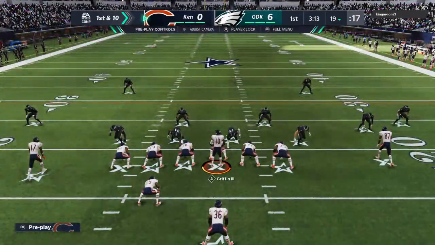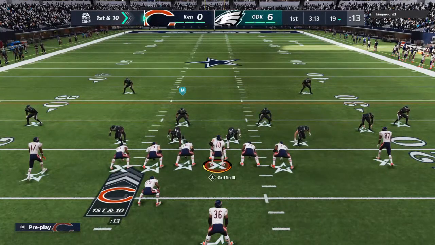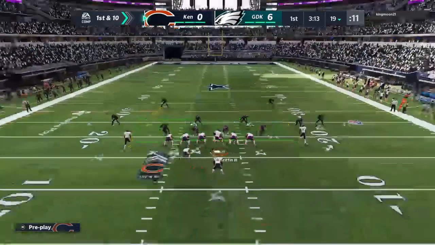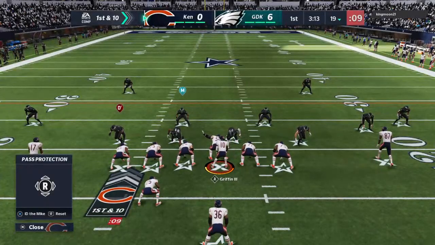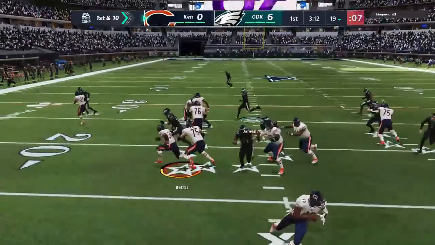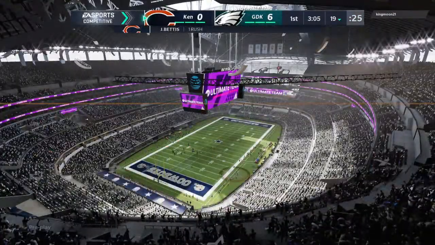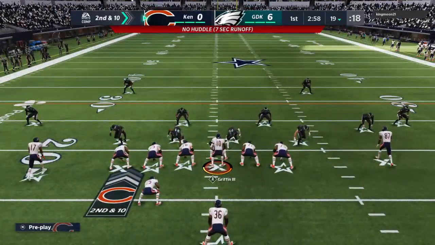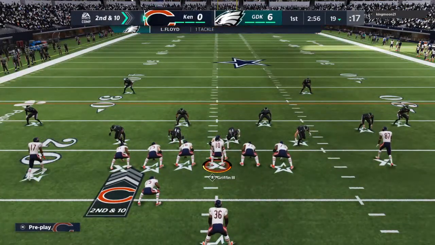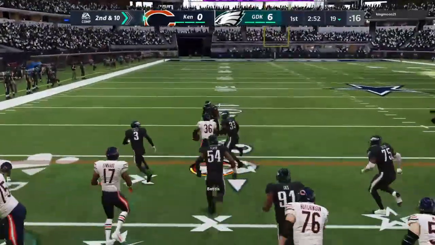So here's a 1st and 10 now, down inside the 20. First carry for the Hall of Famer. It's the boss, Jerome Bettis. And they're going to stop him right at the line of scrimmage. Just no cutback lane to be found whatsoever. 2nd and 10. Brings up 2nd and 10.